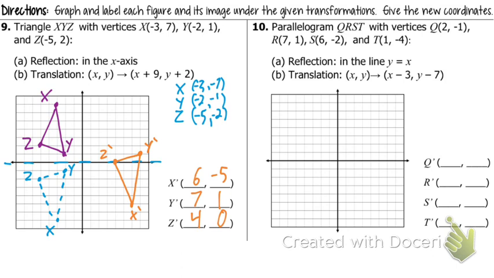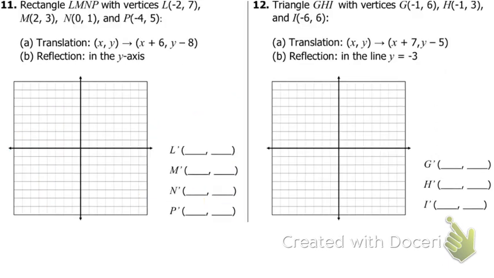I want you guys to try number 12. Same idea, but which one are we doing first now? The reflection or the translation? The translation. So we have to do the translation first and then do the reflection. So this time your translation will be your rough draft one that we do in dash lines, and then your reflection is going to be the final one.